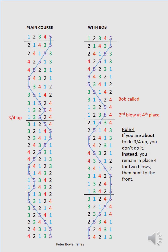Rule: if you're about to do 3/4 up, you don't do it. Instead, you remain in place 4 for 2 blows and then hunt to the front.